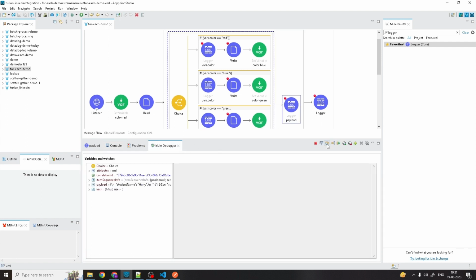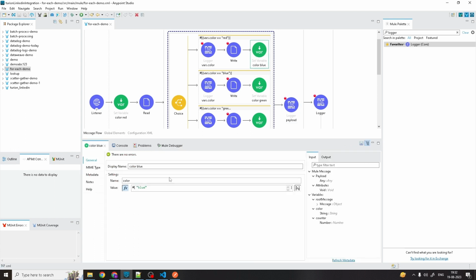If I click next, so guys, in this next iteration phase, you can see the variable value has changed to blue. In the previous iteration it was red. Now it is blue because in the previous iteration we changed that value to blue. As you can observe this behavior, the value modified in the previous processing phase, the previous iteration, is available in the next iteration, so it has not changed.